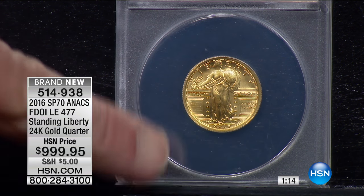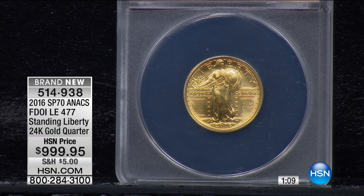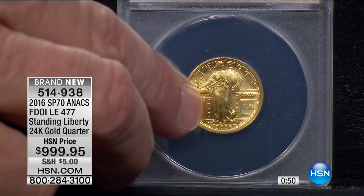I love that. If we can look right in there to see where the mint mark is, a fun place to put the mint mark that was also very original. You see the West Point mint down there, by her foot, and you see the 2016. Make no mistake about it, this is an actual Standing Liberty Quarter. So all of those Standing Liberty Quarter collectors now have to add this to make their collection complete. It's absolutely that quarter.